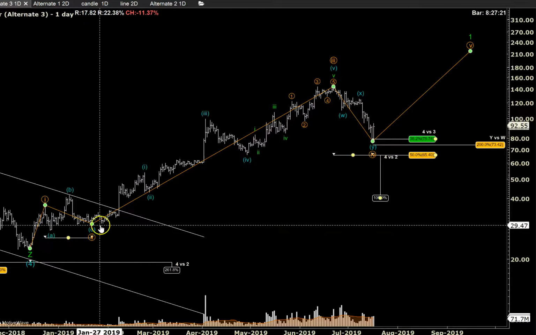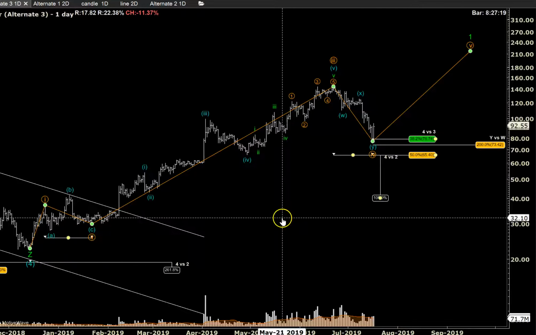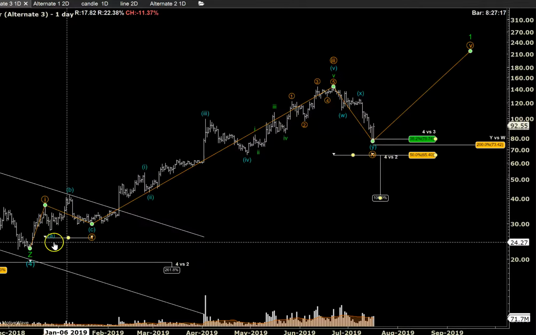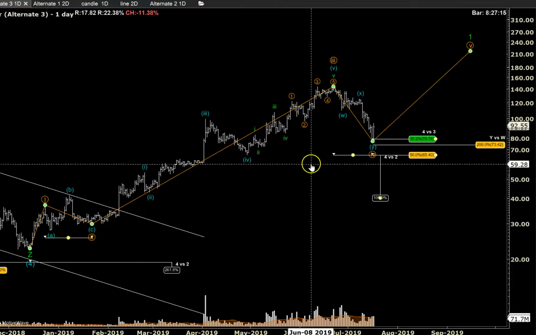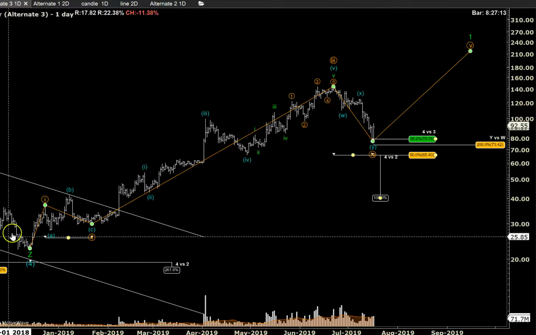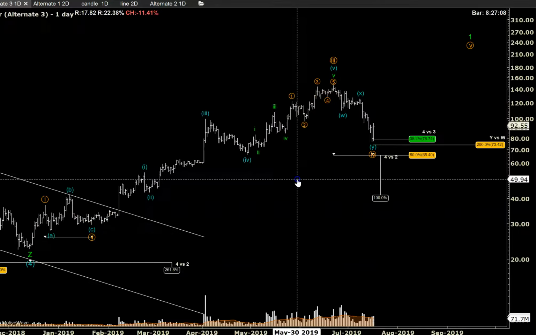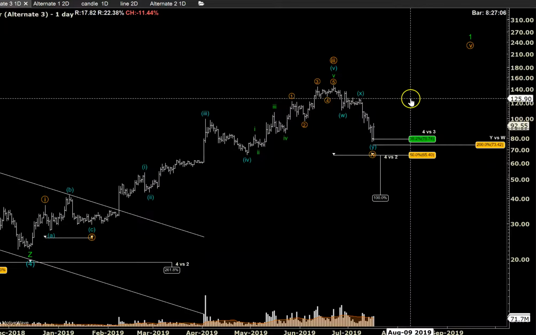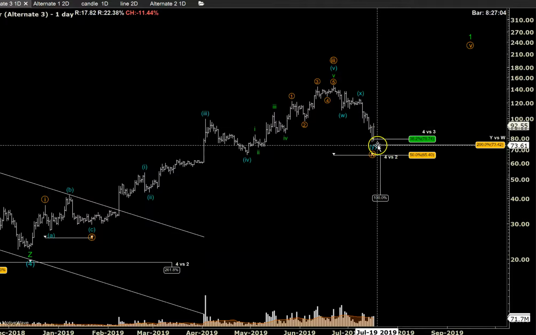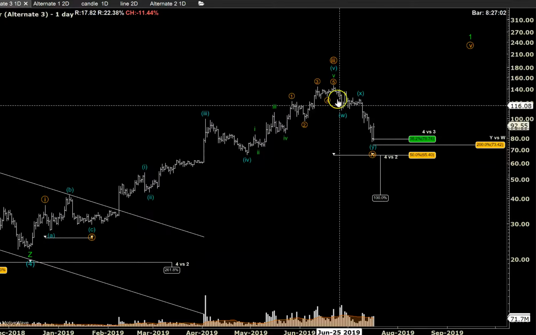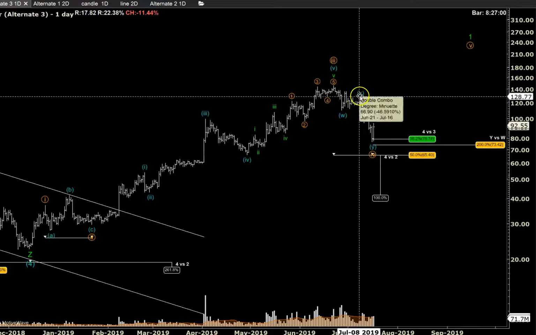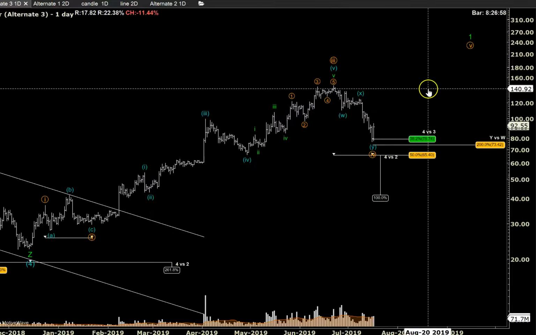This was a flat here, so you can see from the guidelines of alternation, if the wave 2 is a flat, wave 4 is a zigzag, and if this wave 2 is a zigzag, wave 4 is a flat or a triangle. So do we have a zigzag here? This leg here, this leg Y, it's a little bit extended. You have a W, a flat or a triangle in X, WXY.